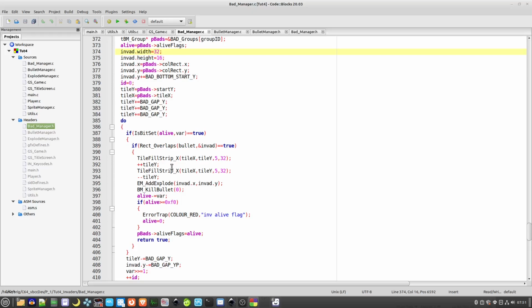I will obviously provide all of the source code and everything for you. The key thing here is the rectangle overlaps function, which is actually doing the heavy lifting really for everything, comparing whether things actually collide or not.